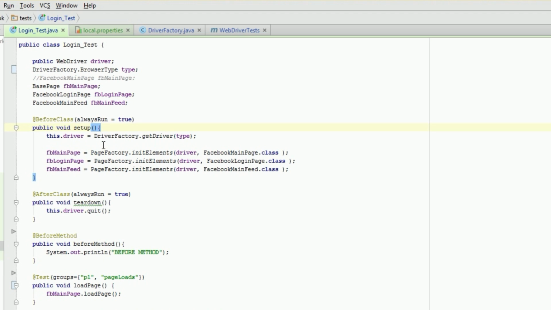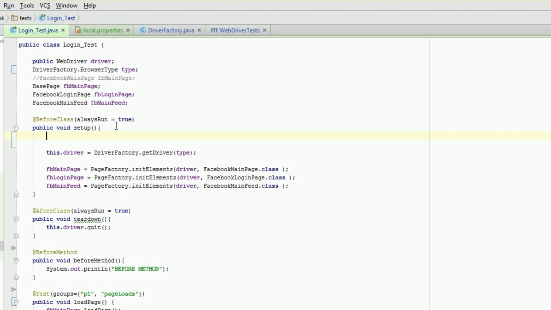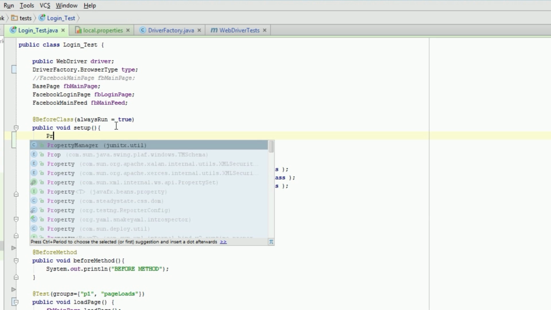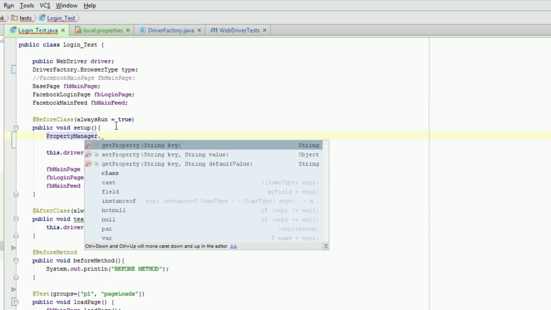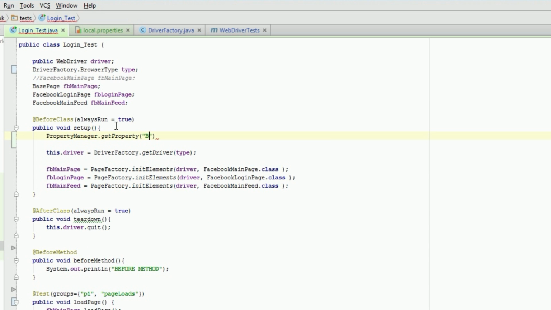And then in my login test, now we want to pull in our properties. All you have to do is type in property manager dot get property browser. And this will pull it in as a string. String browser name equals.